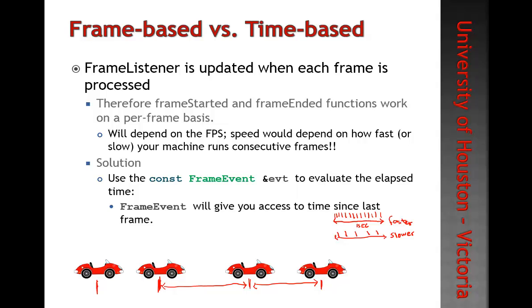So the solution to this problem is to use the frame event. A frame event is a variable that the frame started and frame ended functions get as input. It evaluates the elapsed time between two consecutive frames, and gives us access to a time since last frame value that we can then use.